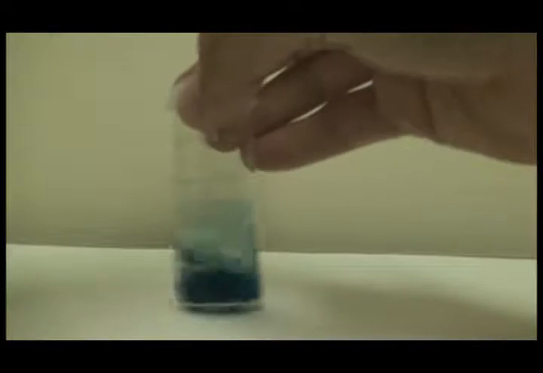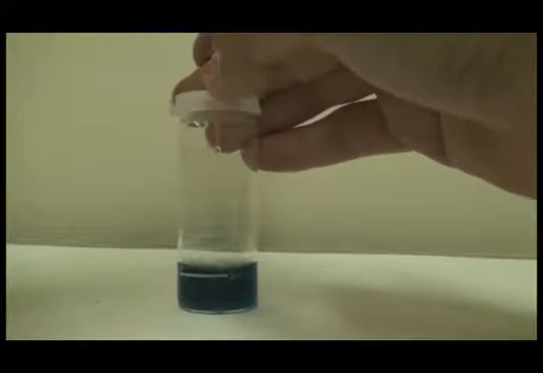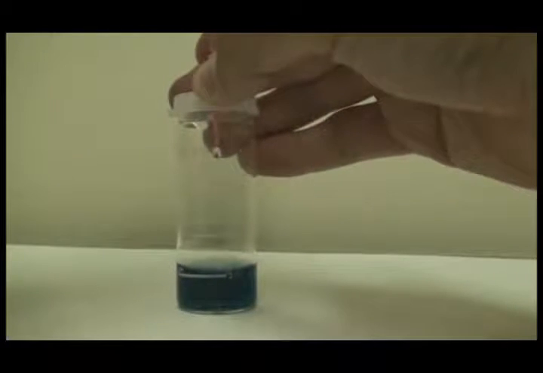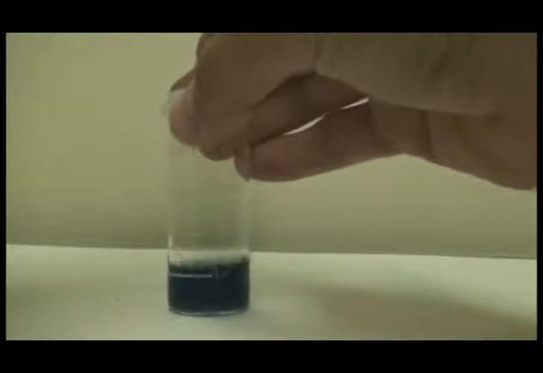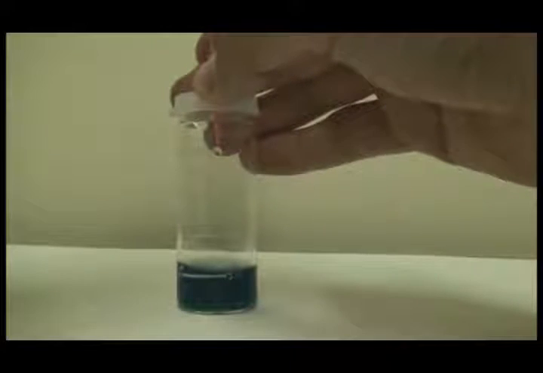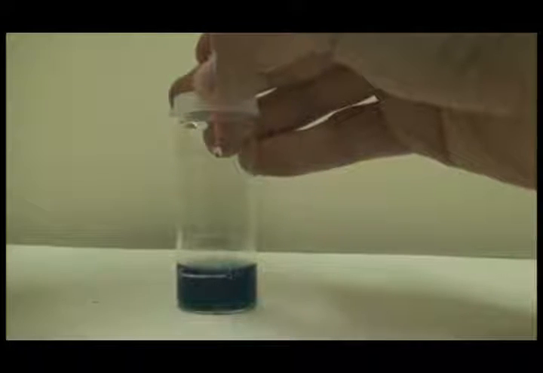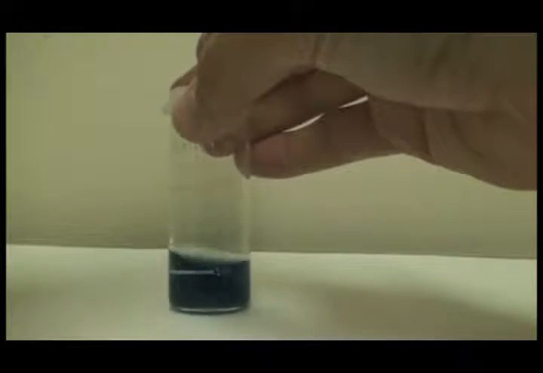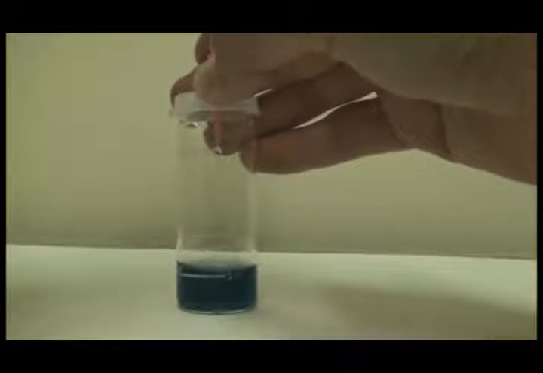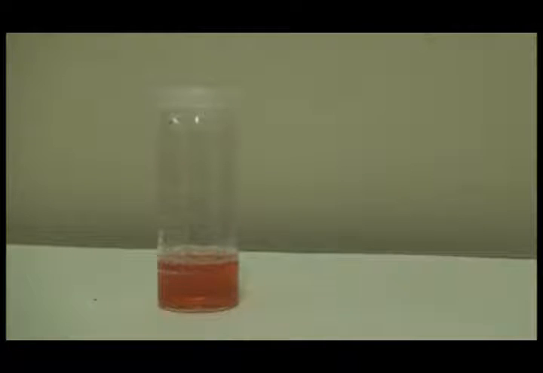You then add one additional drop of titration reagent to determine if the solution continues to change colors. If there is no additional change, the reading recorded prior to the addition of the drop is the total alkalinity of the sample. If there is a change following the addition of the drop, record a new reading from the syringe. Continue to alternate adding one drop and swirling the mixture and recording a value from the titration syringe until there is no additional change in color.